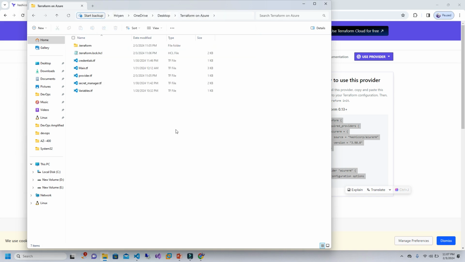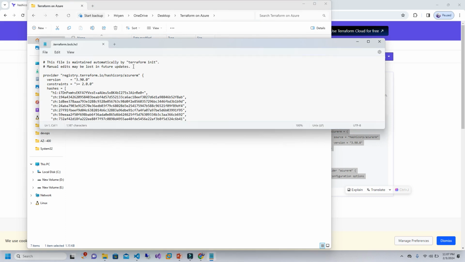Second, the provider will be downloaded and in your log file, which is terraform.lock.hcl, it contains the information of your provider. This will be automatically maintained by terraform init. If you see the version, it contains the provider version and the constraints, meaning what you define in your providers.